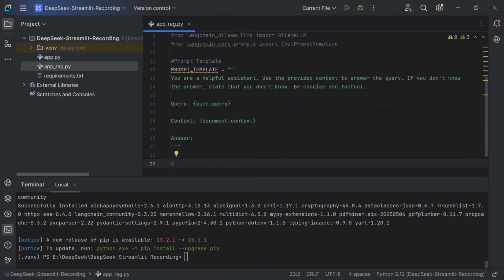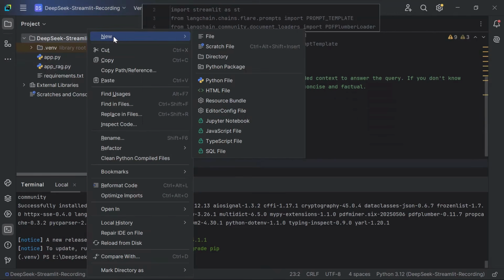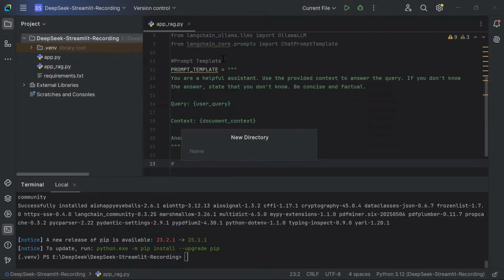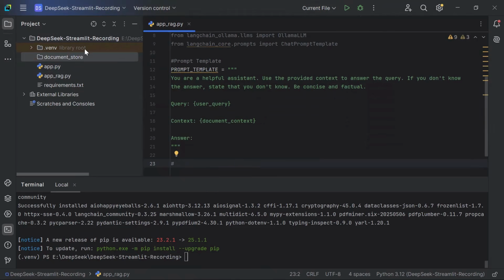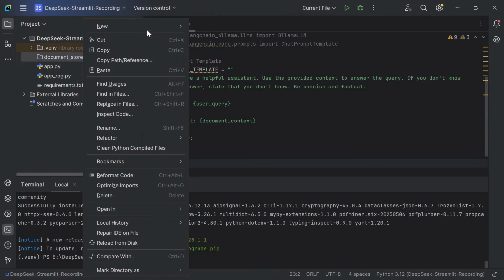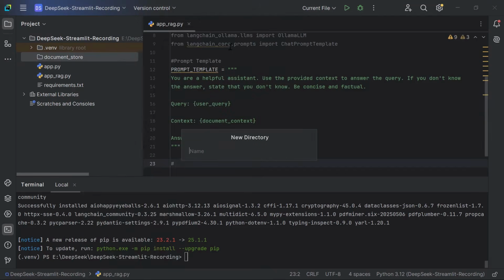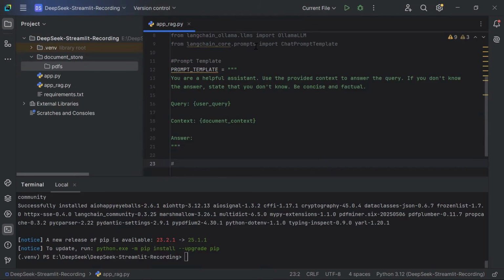So now in the Streamlit app, when the user uploads a PDF, we want to save that PDF in our local directory as well. So we'll create a directory by the name document store, and inside this a subdirectory which will be PDFs.